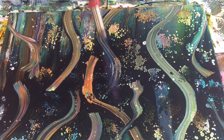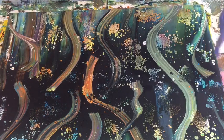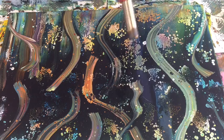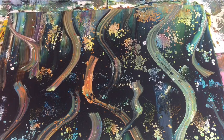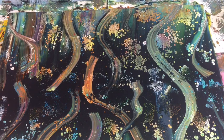Wow. Oh, look at these, how the green has come up, even though I didn't have green. Wowee, wowzers, look at that. Oh, I could play with that heaps more, I believe.